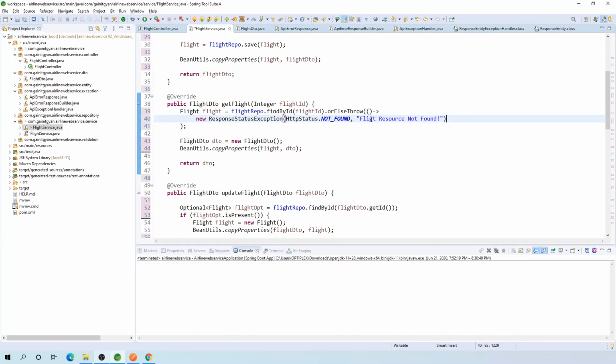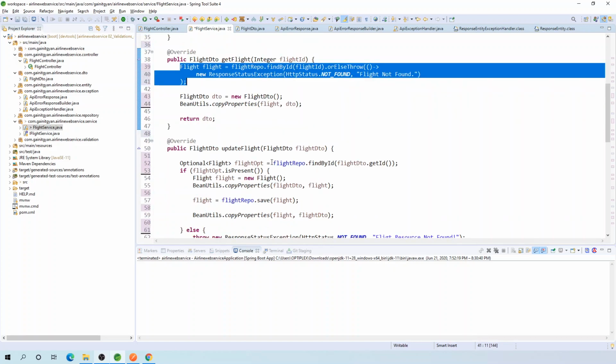Perfect. And here I have a typo: "flight resource not found". Instead of that, I'm going to say "flight not found".